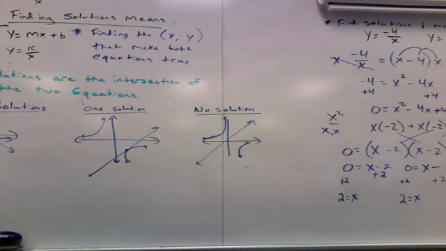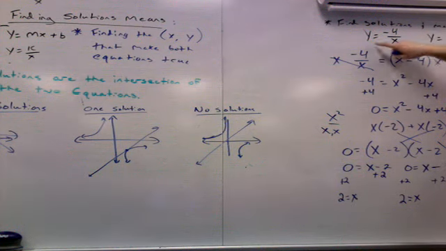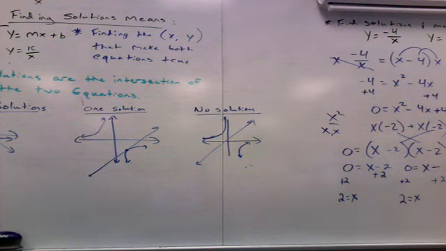What's your question? If you have 2 solutions and you plug in, say, 2 and 3 for x, you still have to plug your answer into x. Once you find your x's, if you have two solutions, you have to plug both solutions in. So if I had x equals 2 and x equals 3, I have to plug in 2 for x to find my y, and then I'd have that ordered pair, 2 comma whatever that y was. Then I have to plug in 3 for x to find the other y.